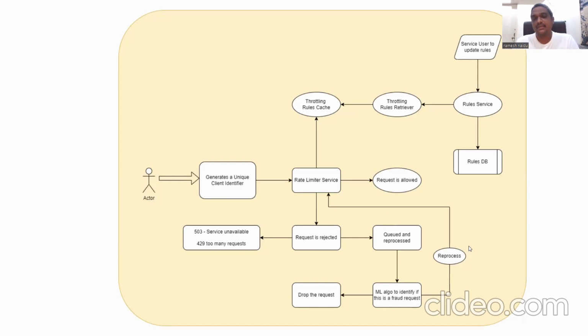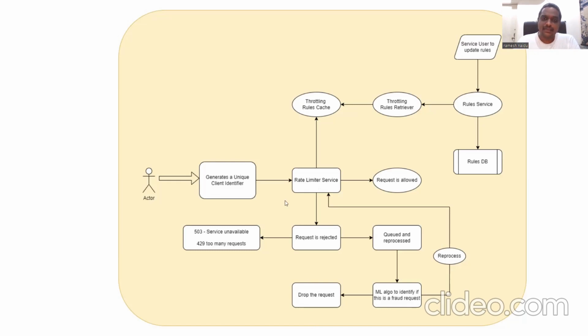These requests which are rejected are dropped into a queue, and we reprocess them. So sometimes there would be legitimate customers whose request, for some reason, went into a queue. So let's say there's a login activity being done and he clicks submit and it just says, too many requests. Instead of showing too many requests, we say process is undergoing. And for those kinds of valid requests, we use certain machine learning algorithms to understand whether it's a legitimate request or a fraud request. If it is a legitimate one, after a certain time we reprocess it again through the rate limiter so that it gets allowed. If it is completely fraud, we drop the request from the queue. So this is how the overall workflow happens.